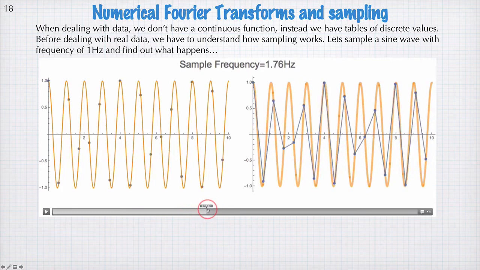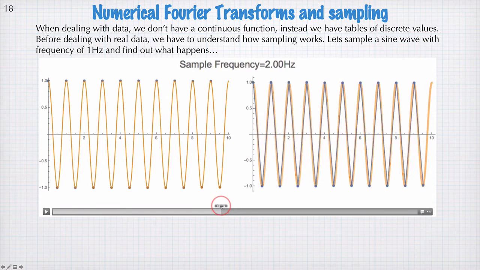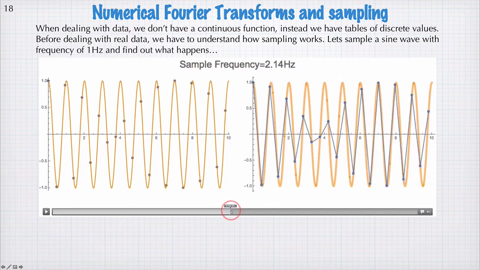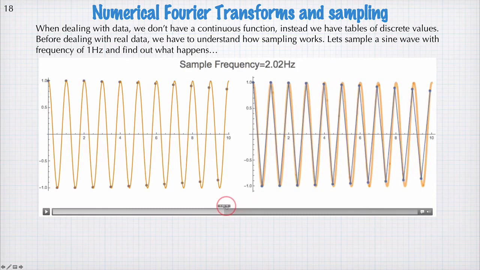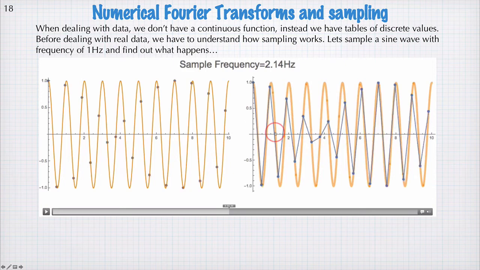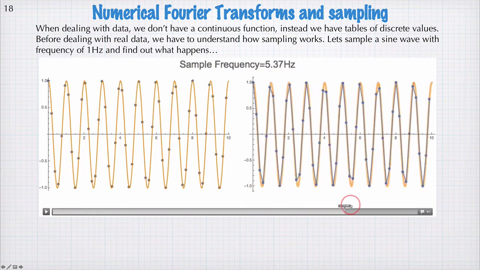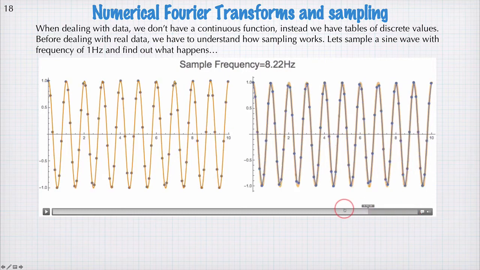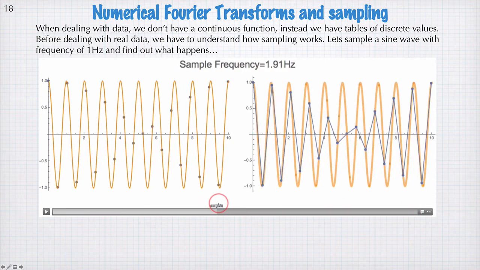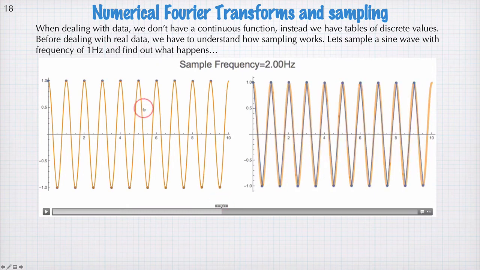Finally, only when we get to a sampling rate of 2 Hertz, which is twice the frequency we have here, do I get a sensible answer. This is the first time I pick up the correct frequency. And if I increase the sampling rate now, I might get some additional sort of beating patterns here, but I always pick up the frequency of 2 Hertz. And as I increase the sampling rate, I get a closer and closer approximation to the real curve that I started with. So this tells us something really important, that there is something magical that happens at this sampling frequency of 2 Hertz, which is twice the frequency of our signal.